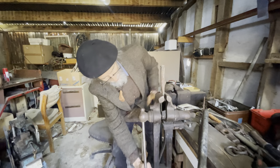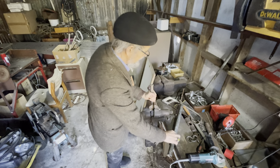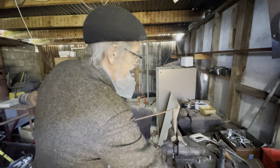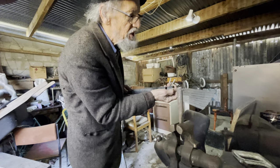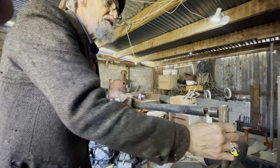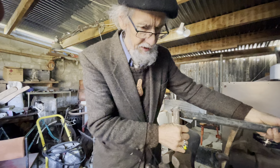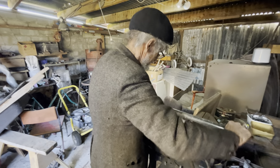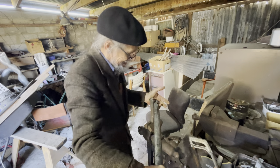Putting it in this lovely old blacksmith's vice — but it could be an engineer's vice, just anything that'll hold this really tight. Then we're ready to go. We put the rebar in — this is three-eighths rebar, which is a nice manageable size — just far enough in so that it will lock in there. That bit will be waste, but that's okay, we can recycle it. Now I'm starting to turn it. It's good stiff exercise, but basically if you do it right it just follows around. It has to be at the right angle at the start.